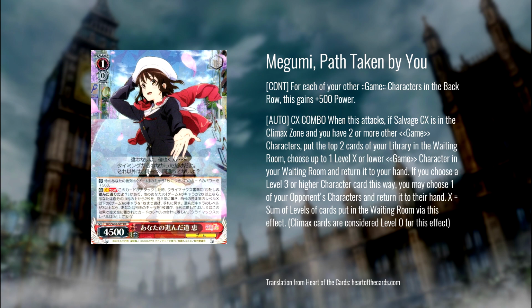And as the added benefit of if a character is chosen that's level 3, you can choose one of your opponent's characters and return it to their hand as well. So essentially you could potentially clear board so that way your characters stay alive on board, or remove troublesome standby pieces and put them in your opponent's hand. Yeah, this is literally just like cigarettes plus a little bit.